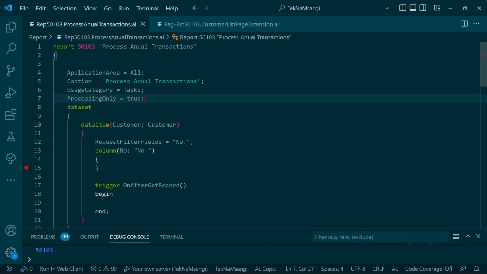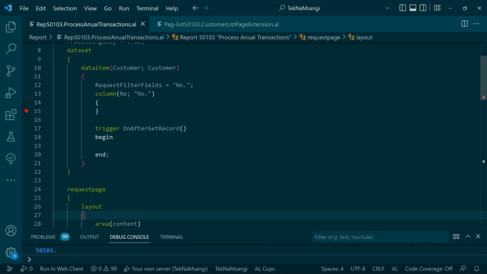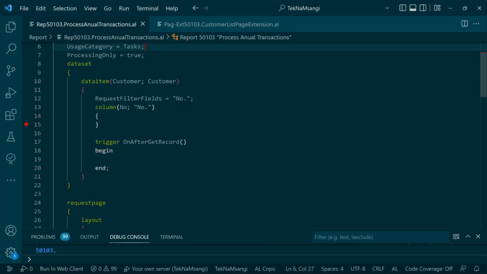And I have created a processing only report. You can have a processing only report which doesn't have a display of any layout. It will just process and finish the processing, and then it will display for you the output for the result. It is mostly used when you need to query data items. If you want to query maybe the customer table or the vendor table during your processing, the best is to use a processing only report, and it can really help you to put in filters. If you want to specify filters, you use a processing only report. It's heavily used in Business Central, with many processes in the application utilizing the processing only report, and that is what we have created today.